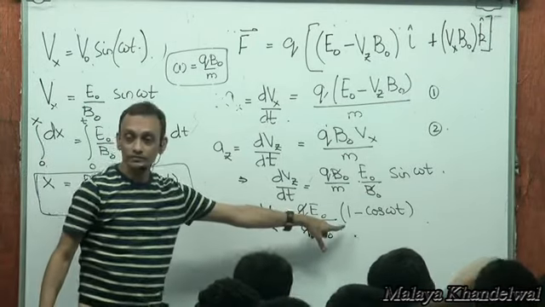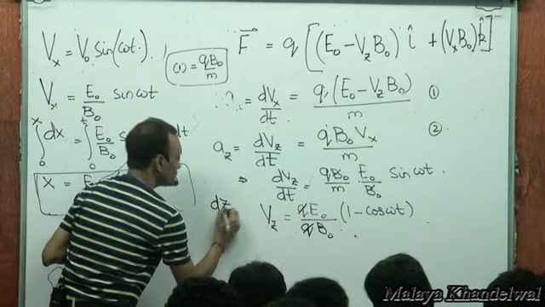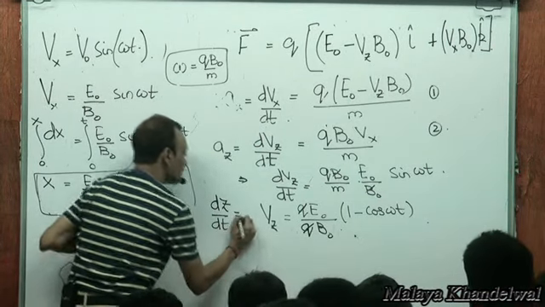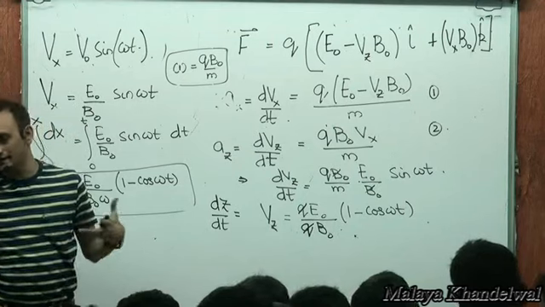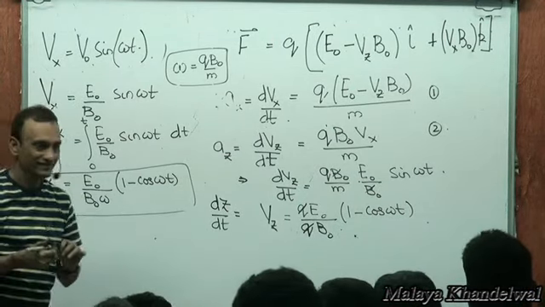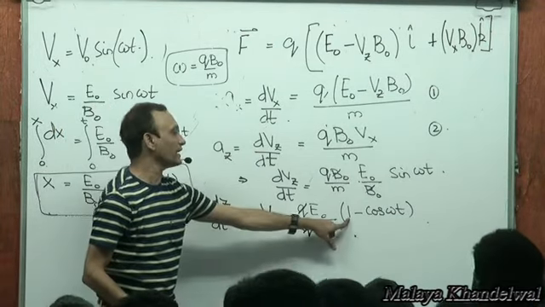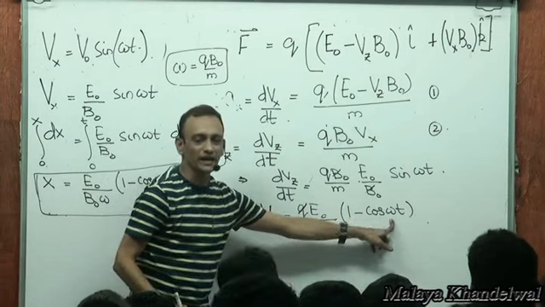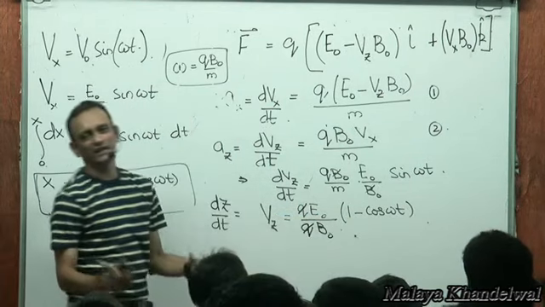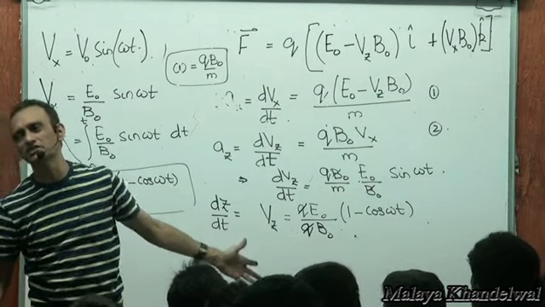So that's Vz, and this you can write as dz dt. These are not results to be mugged up. I was just telling you how to deal with a situation of this kind. Don't mug up these results, okay? So dz dt, if you integrate this, again, you will get like t minus sine omega t by omega. At t equal to 0, z was 0. At t equal to t, z was z, and you can get z as a function of time.